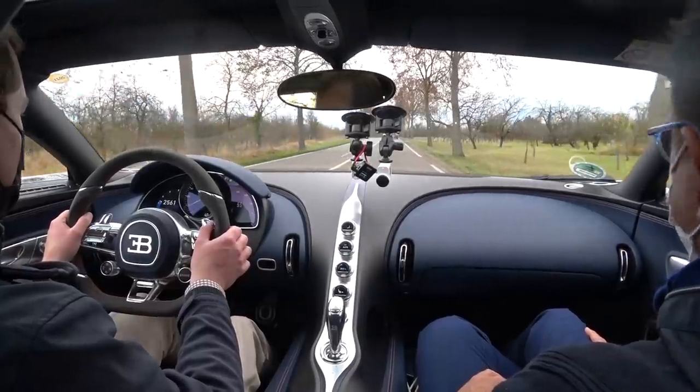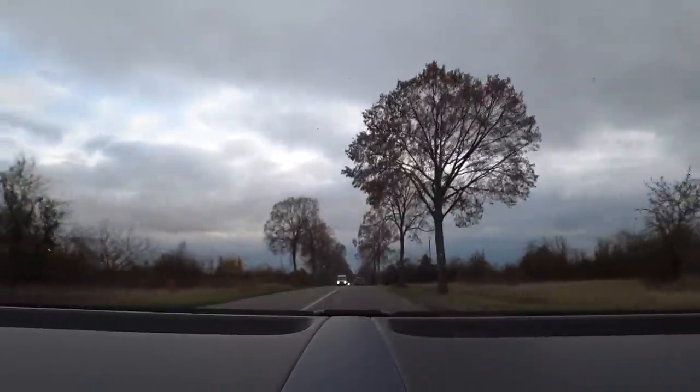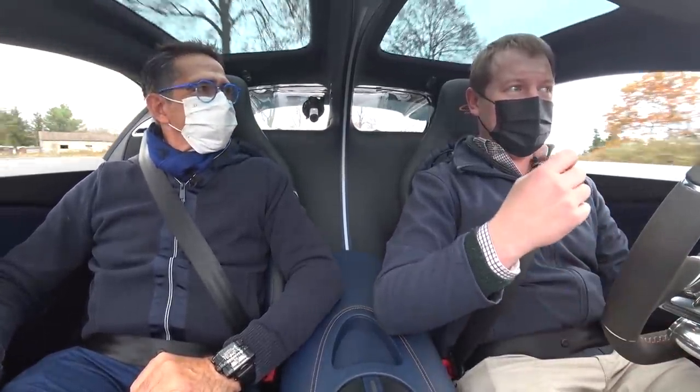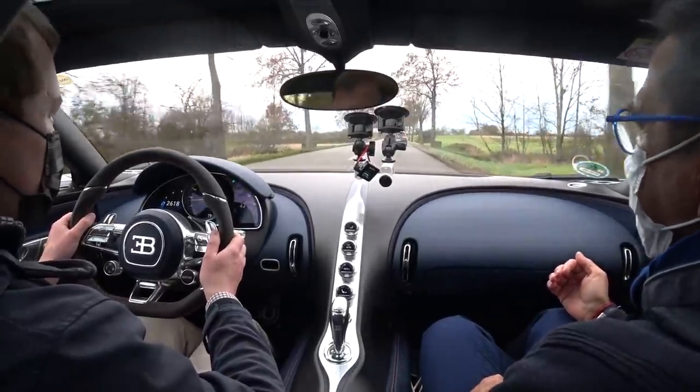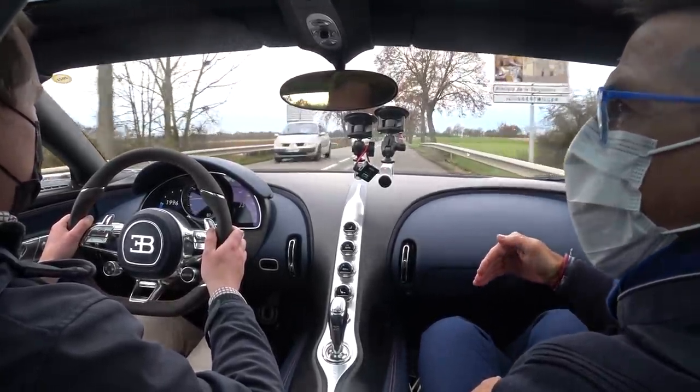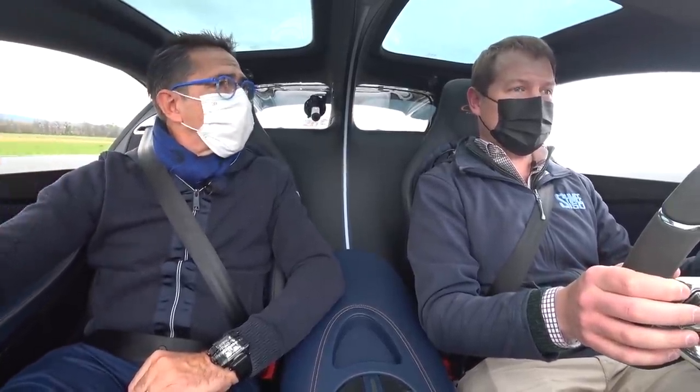Let's accelerate a little bit here. It's astonishingly fast, but you also get so many noises from it, like when you lift off. What is also unique is that it's not only torque. It's a lot of torque at the beginning, but then when you get speed, you continue to get torque. That is surprising, because normally cars today get less torque than that, and after a certain speed it decreases. Here, if we try later, maybe we can be in fourth gear.